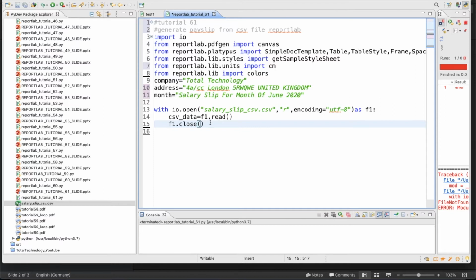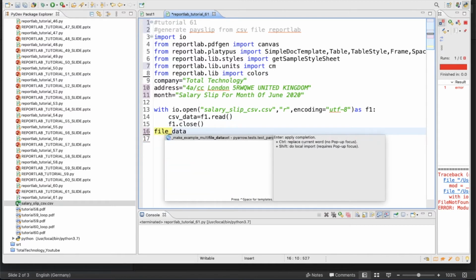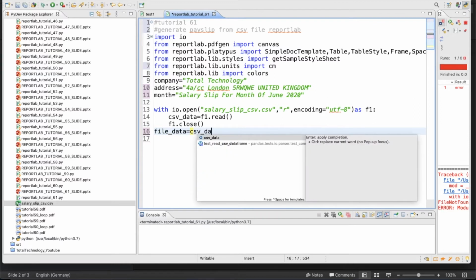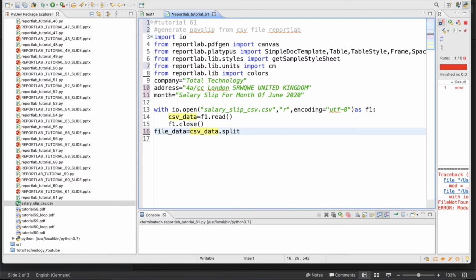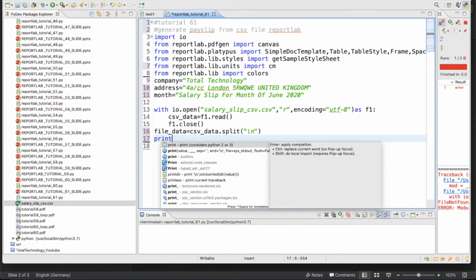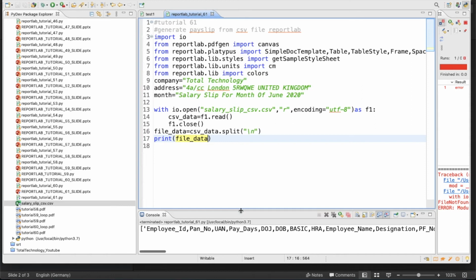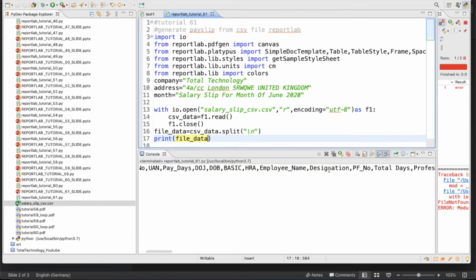Okay, then we can split it: file_data equals csv_data.split, and inside that we'll put it like this. Every line in the CSV came as an element of the list.